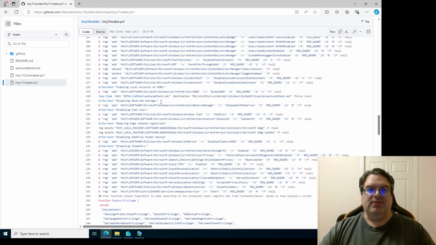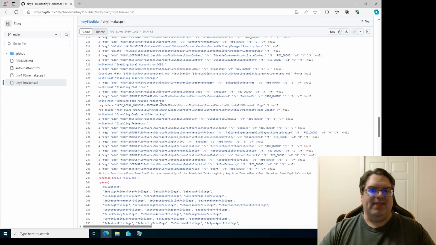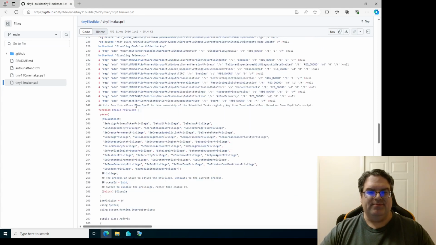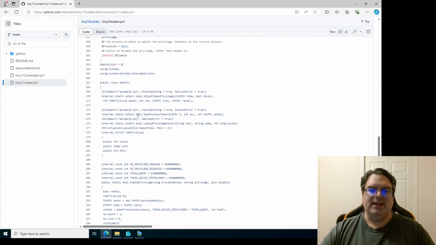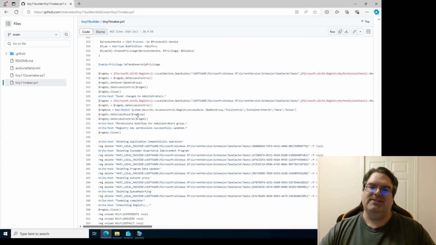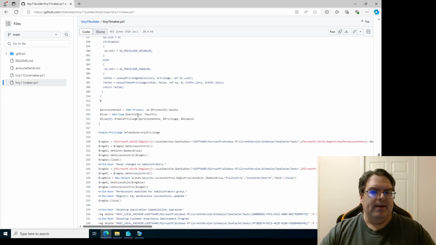Disabling reserved storage, in a business context, I want that. Removing Edge stuff. It's like, no, I want to keep Edge because it's a good replacement to Chrome, or at least it's a replacement to Chrome. You can say it's good or bad either way.